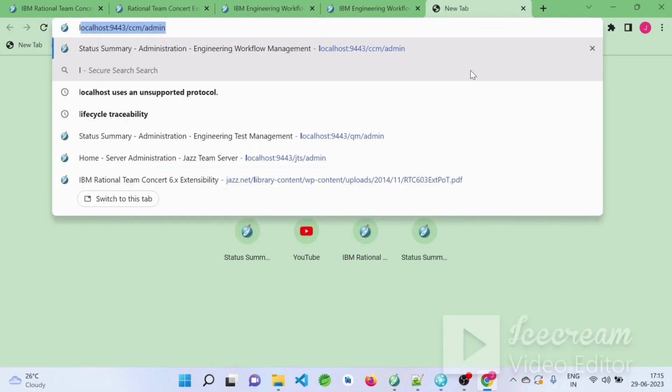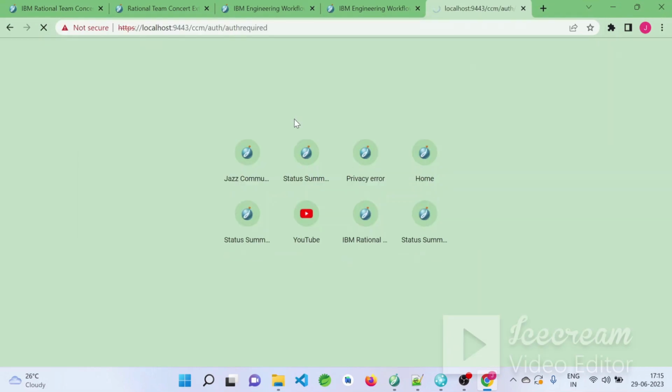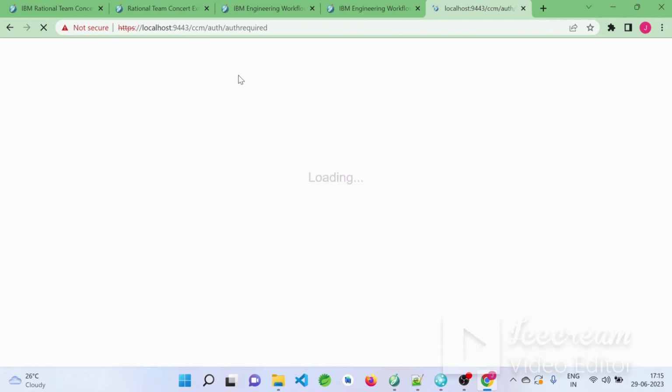Once it runs, what will happen in your CCM application is that one project area will be automatically created, that is RTC extension. So it is just linking your Eclipse to this CCM application.